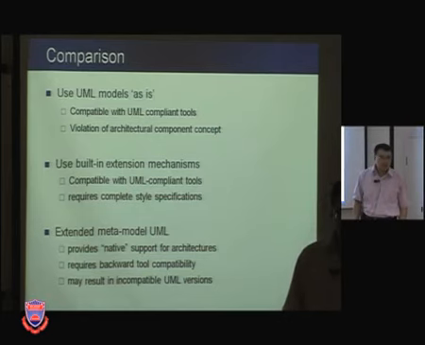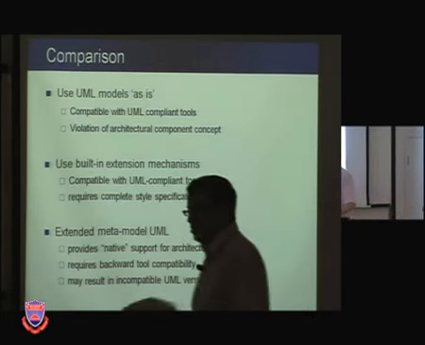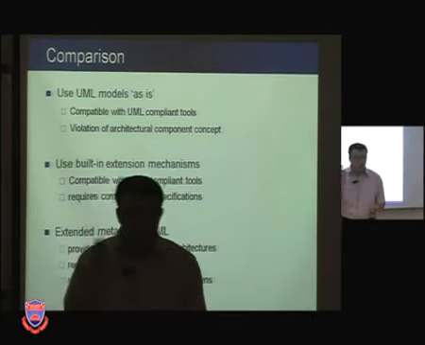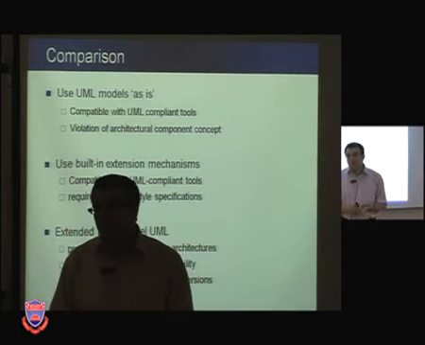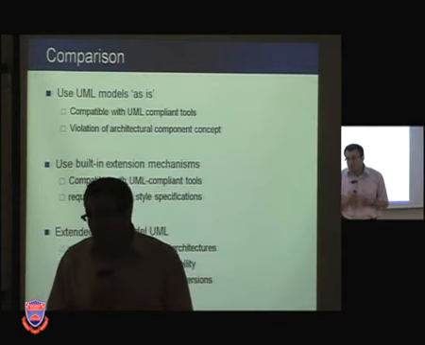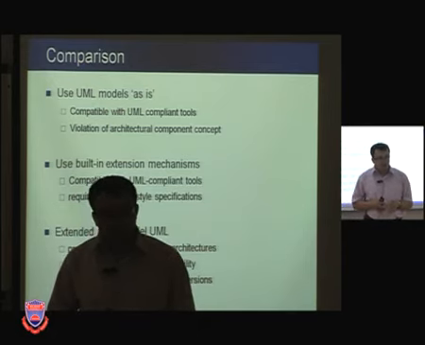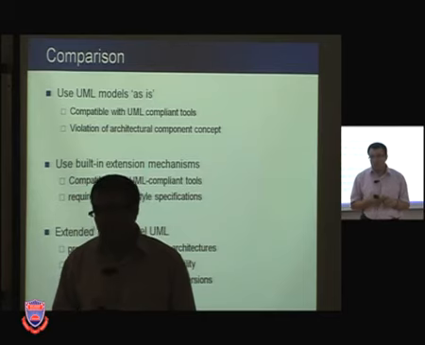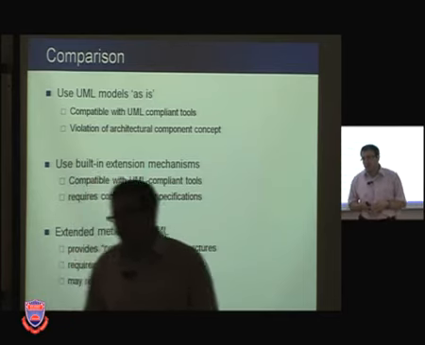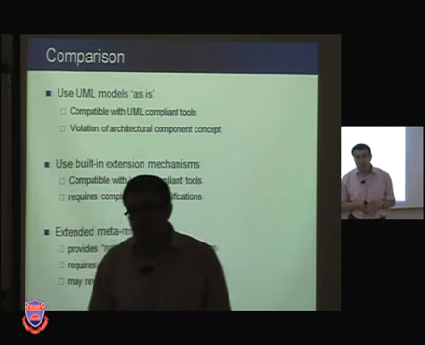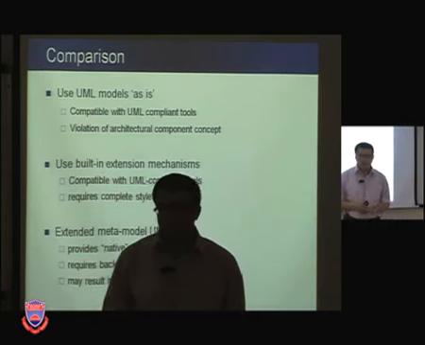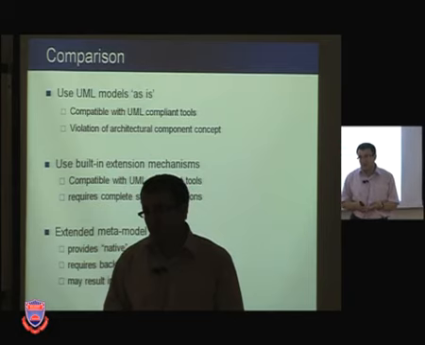Any questions about this? It's clear? So we have looked at this: every system has architecture. We should model it. We should not model it informally, but in a more precise way. We can model it visually or textually. If you do it visually, it makes sense to use UML because it's standard, general purpose, etc. And if you use UML, there are three approaches: use it as is, use extension mechanisms, or extend the language.